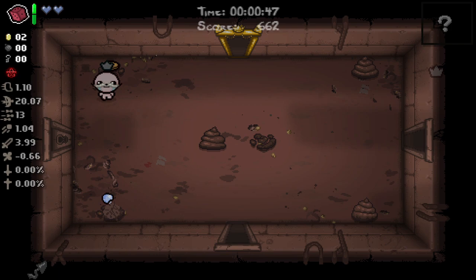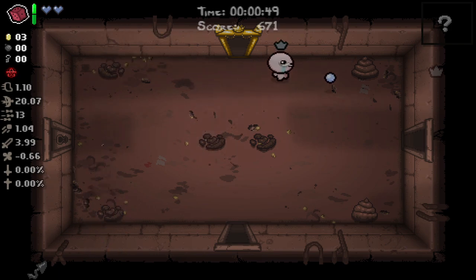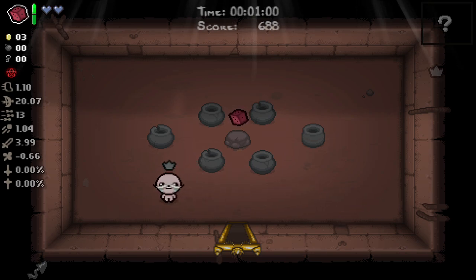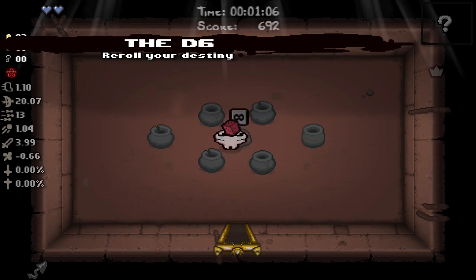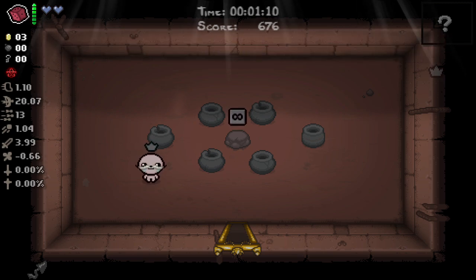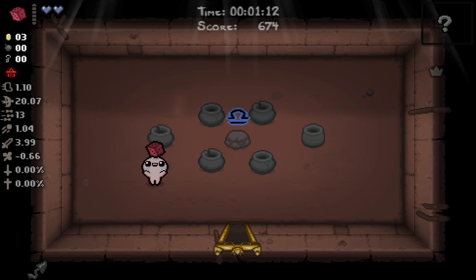Break all the poops. Try to find Soul Heart or some money or a key or just anything. Go check this out. What? When do you ever see this? So I must actually not have the D6. I actually have the D Infinity. All right, I actually want the D6 though. Wow, that's actually crazy. I didn't even register that in my mind.